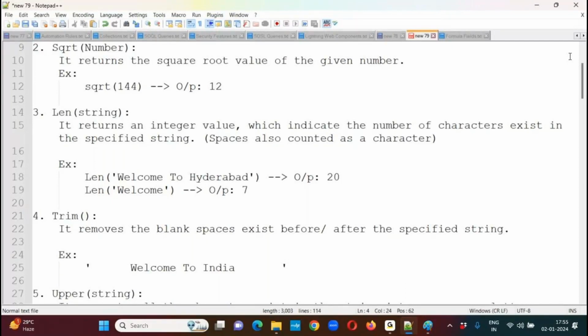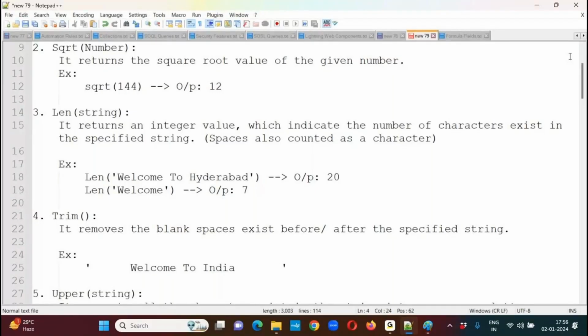The length function returns one integer value which describes how many characters are available inside the string, which includes spaces, special characters, and alphanumerical values, anything. It will count that. If I have any space, that space is also counted as one character by default.